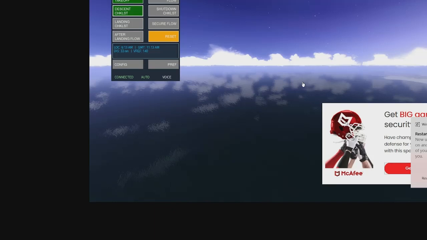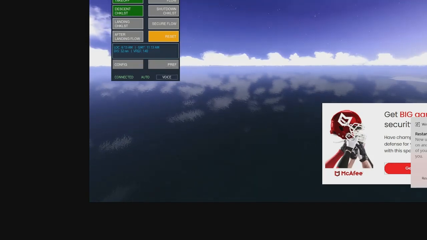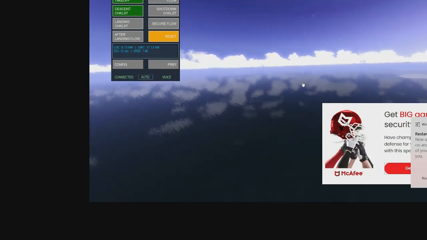Approach, hold on. Approach 99% on. Left. Wait, cursor. ACT-RTE 99% Lex 1, left. SP3D V4, new weather updated. Landing 99% left. Connected. Voice button. 99% left. Command B. Command B on. 99% left. Auto. Voice button. 99% left.